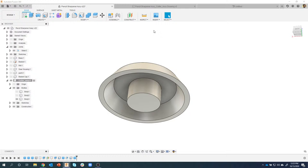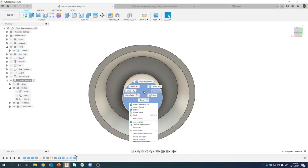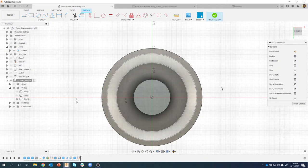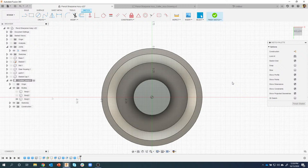So, okay, I'm going to now create that slot. So I'm just gonna create a sketch on this bottom face right here. Now, something I want you to notice, how often have I gone to the menu across the top? I've pretty much been doing everything with my right mouse click. I'm not having to go select commands like the extrude command or the draft command or the shell command or anything like that. It's all pretty much right at my fingertips.